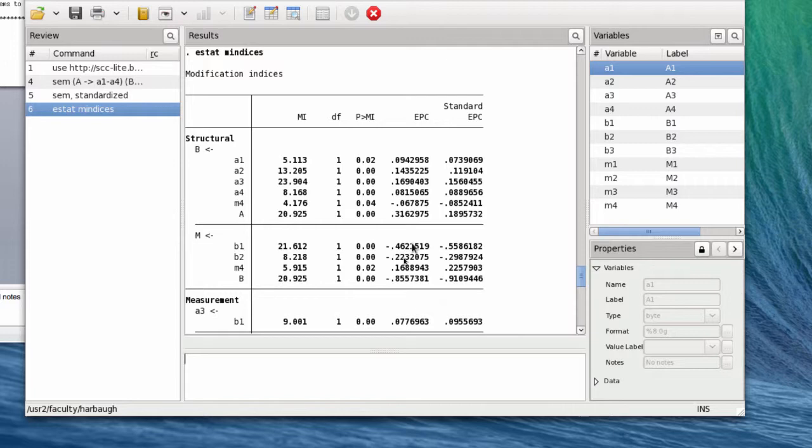Can I ask one more question? Of course. So, in terms of reporting things in a paper, let's say the initial model you drew was your hypothesized model, and then you look and there are other things you can do. Is it normal to go through this process and revise the model and say, this is what we thought, this is how we revised it, and this is the final model? That's kind of the standard progression.